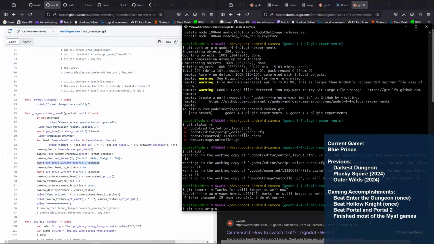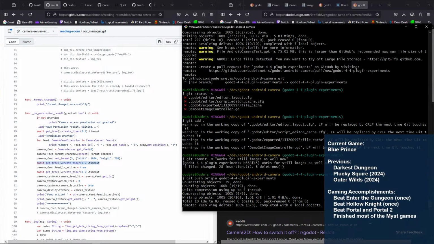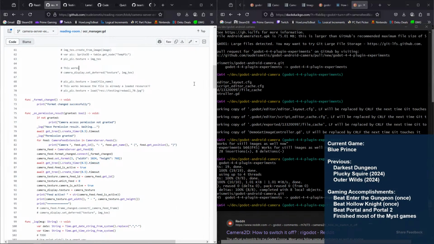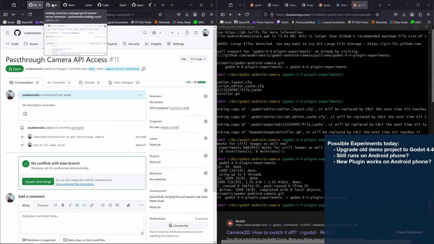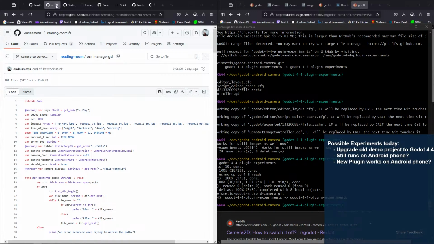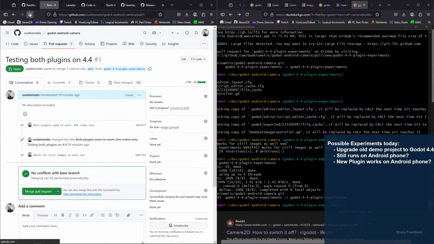And then we'll do a git push origin. Cool. So that's all backed up. Works on still images now.